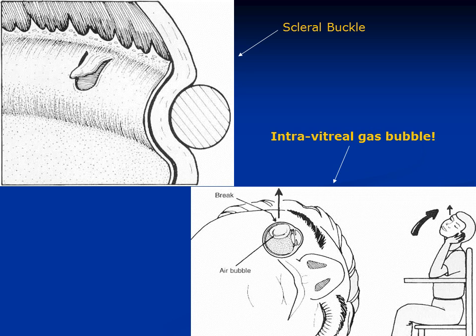Another way to do this, and I've seen this technique, it's very rare, it's fairly expensive, is to actually inject an air bubble into the eye. Okay, you have to release some fluid so you don't increase the pressure too much in the eye. But you have this air bubble that if you tilt your head the appropriate way towards the opposite direction of the detachment, you've got buoyancy on your side and it pushes the retina back into place. Certainly more involved, again, like I mentioned, expensive, less painful, but effective.